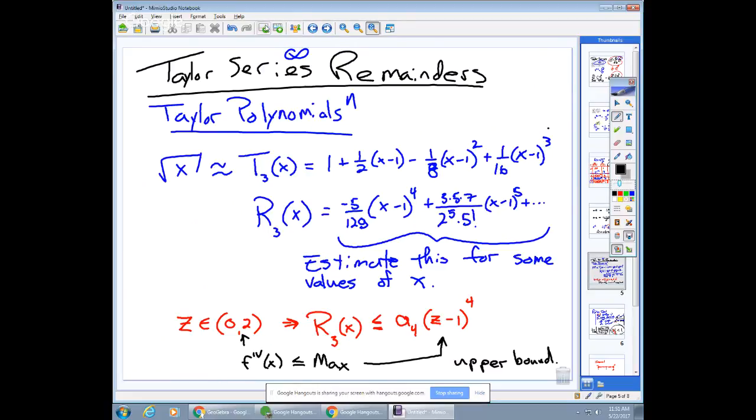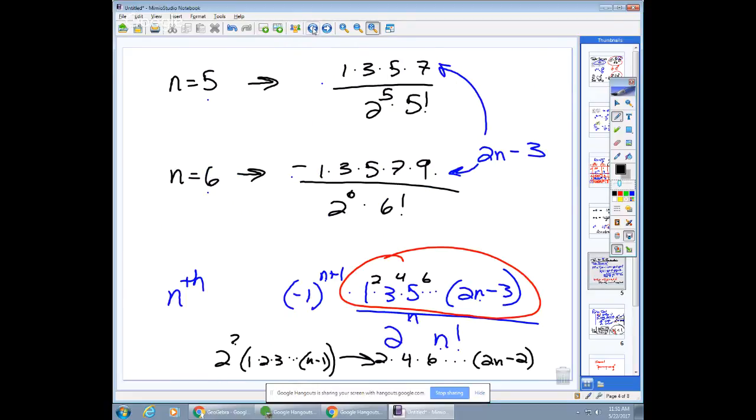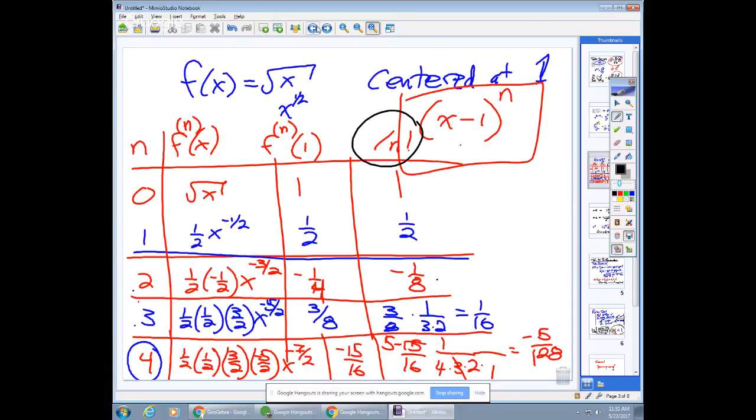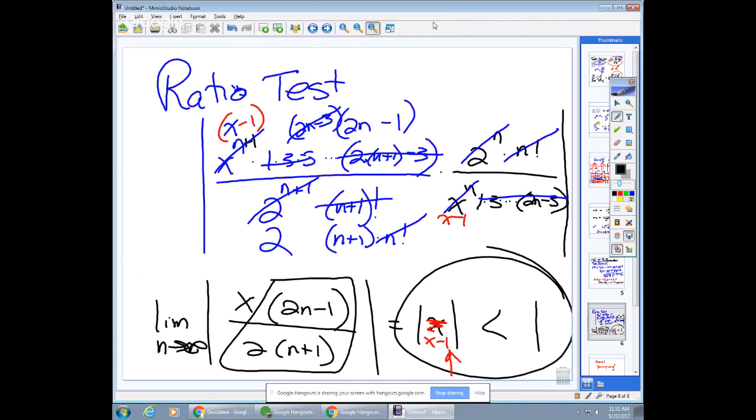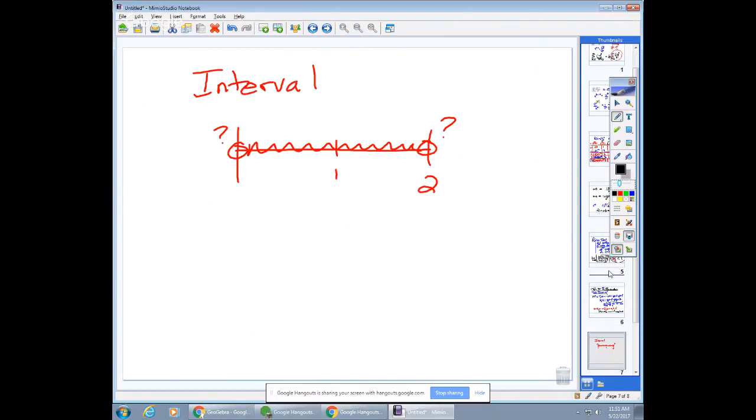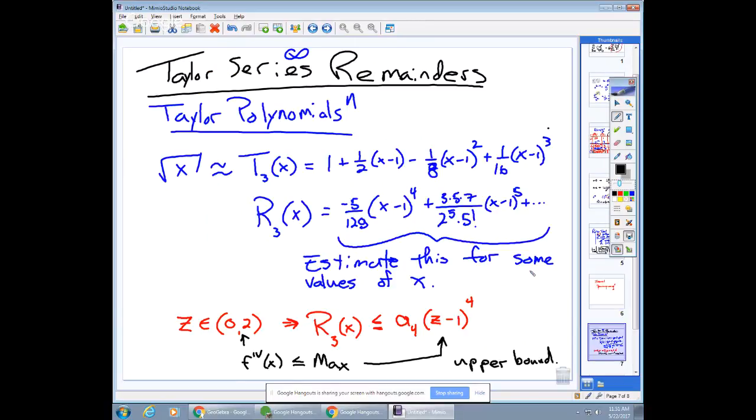And so we have to look at that fourth derivative. Now, we calculated that fourth derivative back here. That's this guy right there. And all of this has to be an absolute value. So basically, I need to consider, oops, that's in the wrong spot. Let's move you there. All right, new page.